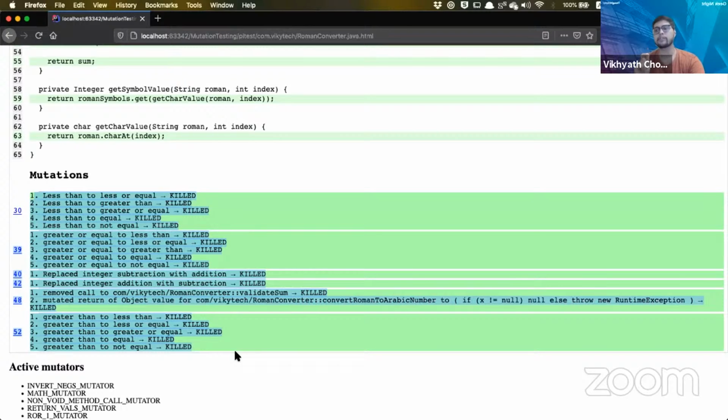Now, if a new developer comes in, I am the owner of the source code. I have written something and gone. But tomorrow, let's say it's open source code, and someone comes and changes the code. The curious developer tries to do his or her best to write the code in TDD fashion. If the tools are right, they can happily code, and they have the backbone support: okay, fine, the tool will guide us if we have missed something. So this is the main advantage I see, and this is why I'm a big fan of mutation testing, and why I'm promoting this everywhere, basically.